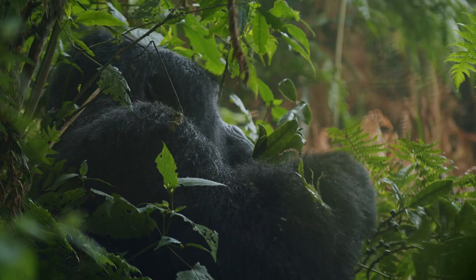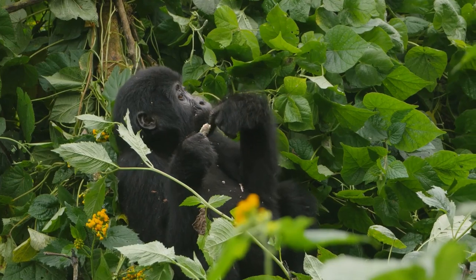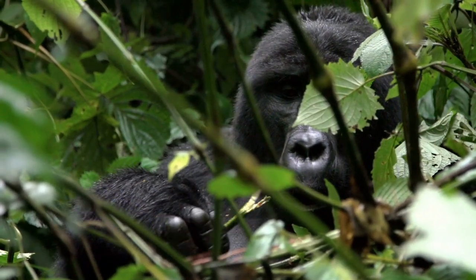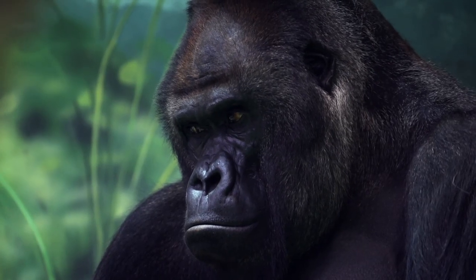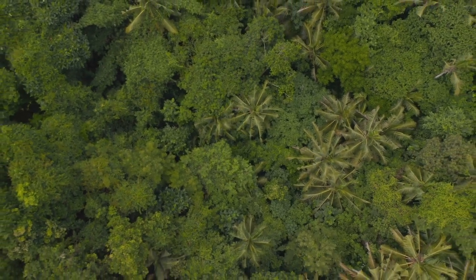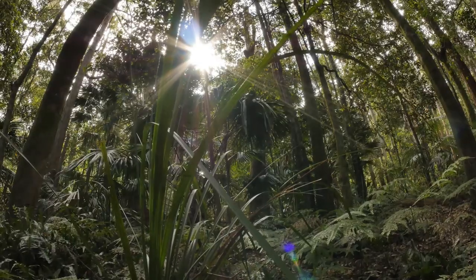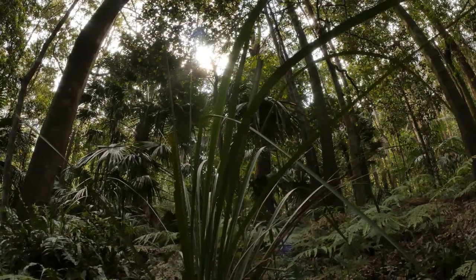It's estimated that there are just over a thousand mountain gorillas left in the wild, the most at-risk gorilla subspecies — but there's hope. Conservation efforts are underway, ranging from establishing protected reserves and enforcing anti-poaching laws to community-based initiatives aimed at promoting sustainable livelihoods and reducing human-gorilla conflicts. Rescuing gorillas from the brink of extinction isn't just about preserving their species — it's about maintaining the delicate ecological balance of their rainforest homes, which act as vital carbon sinks and support an extraordinary array of biodiversity. So protecting gorillas also means protecting these invaluable ecosystems and, by extension, our shared planet.